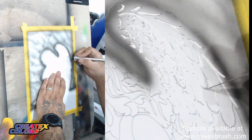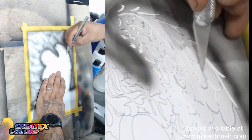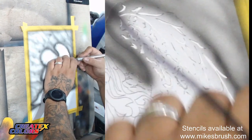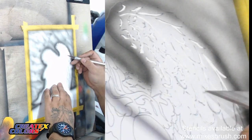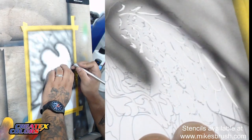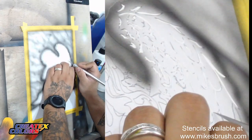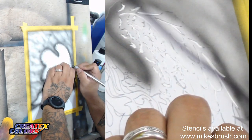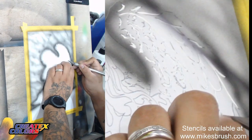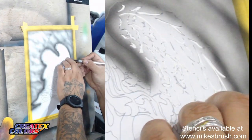But in order to teach you guys, and in order to make a reproducible result, so you guys could make the same design as me at home, it helps to have a pre-cut and everybody follow the same design. But if you're at home and maybe you want to give it your own little flair, I ain't gonna stop you. By all means, go ahead and make your extra cuts and do what you want.